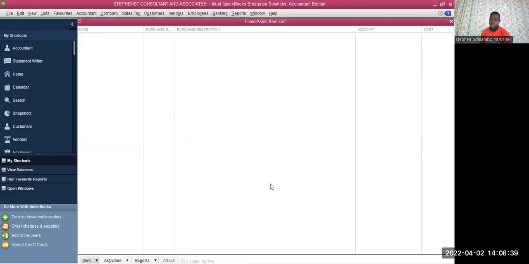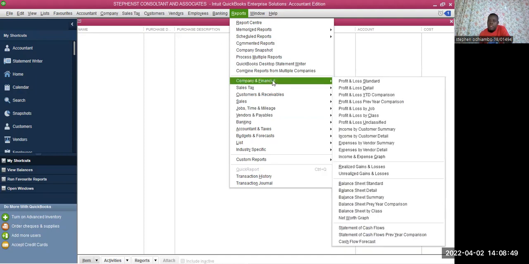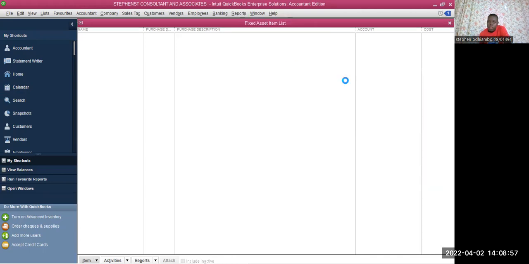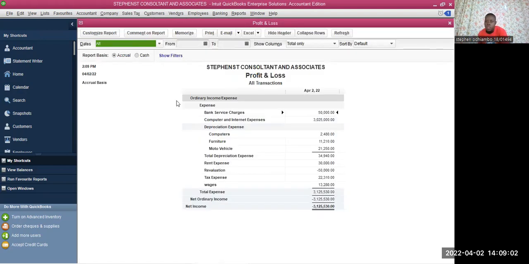The transaction is done. For you to confirm if your transaction has gone through, you come to reports, then you come to company and financial. Then you can check it in the standard balance sheet, or in profit and loss standard. You can check it in profit and loss standard.